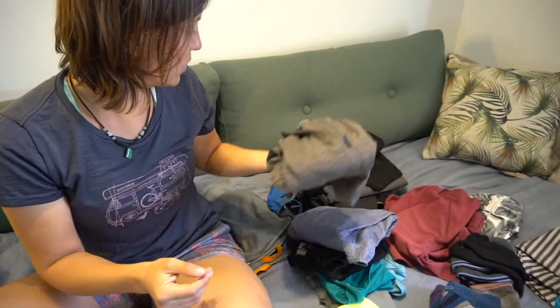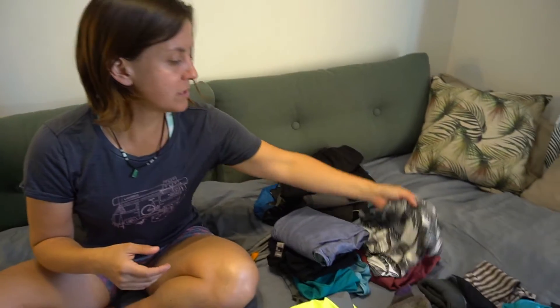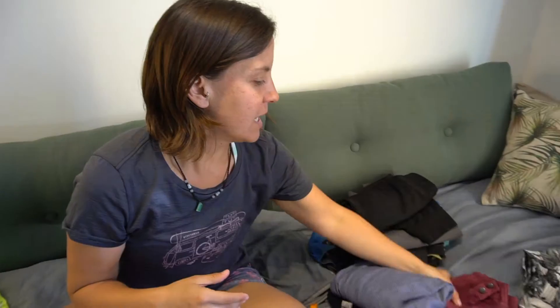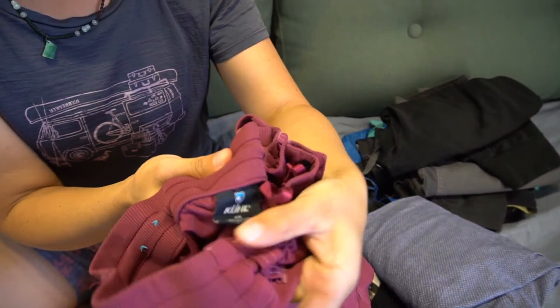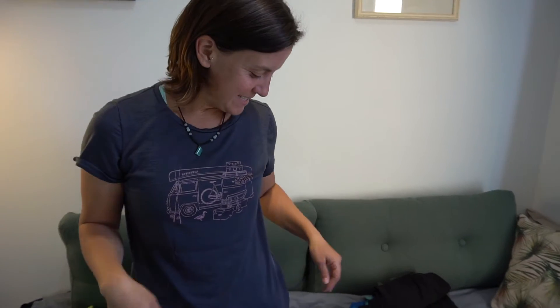I have a Smartwool long sleeve that I love, and that's another layer to go with the long sleeves. Here's my puffa jacket — it's a Patagonia as well in a bright blue color. I wish I had a hood; next time I'd get the hooded one for added warmth especially at night. On to my shorts: I have some sleeping shorts — just cotton, I could give them away. These are my riding shorts that I wear every day. They've definitely seen the sun but I love them — they're the brand Kool, high quality and they dry really quickly. I also have a pair of board shorts. In New Zealand I probably won't wear them unless I need extra warmth, but I like them too much to give away.